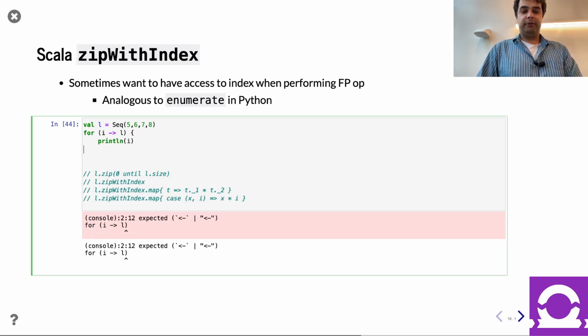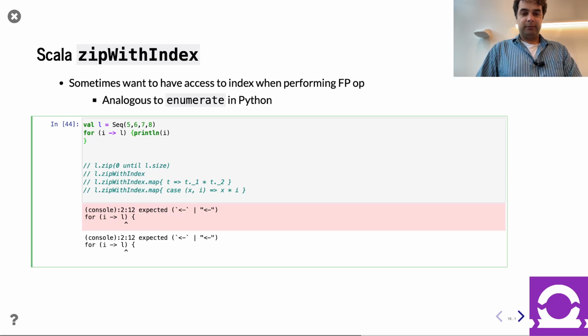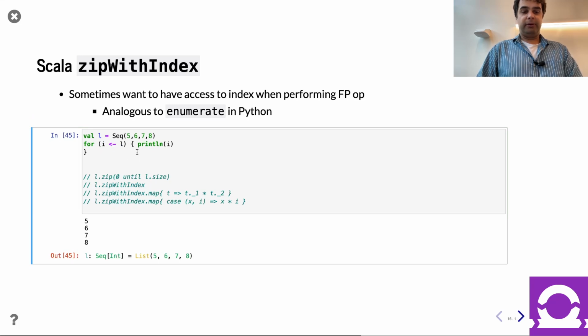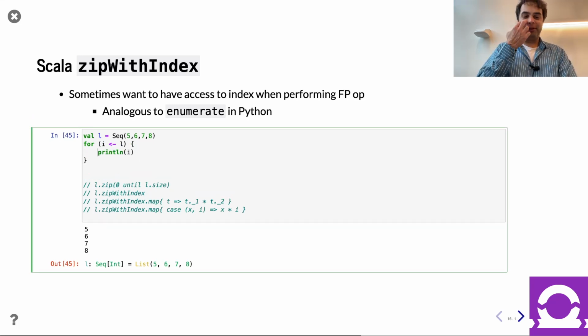I might have got my arrows backwards. Let's try it. Okay, yeah, I said it backwards. Okay, good. You see how often I write for loops in Scala.